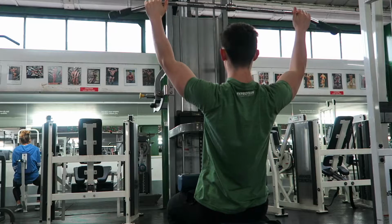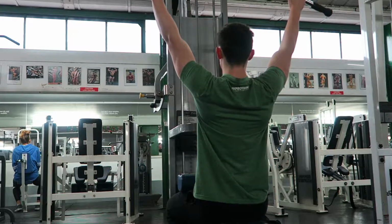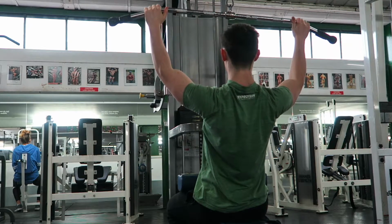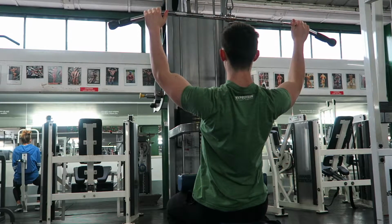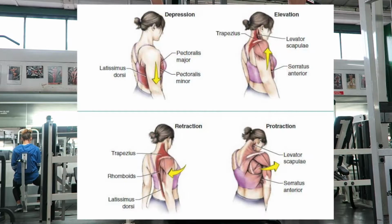What I'm doing here is depressing my scapula. So the scapula essentially is your shoulder blade, so you're able to protract these, retract these, elevate these, depress these, a number of things. I'm actually going to put a diagram on the screen so you guys know what I mean.